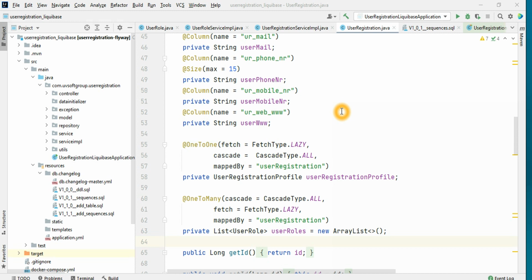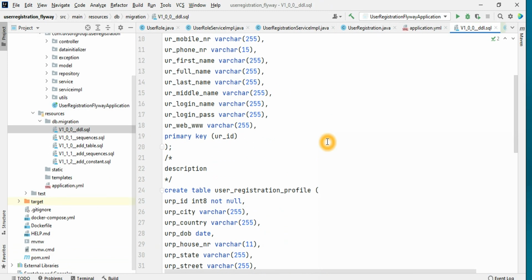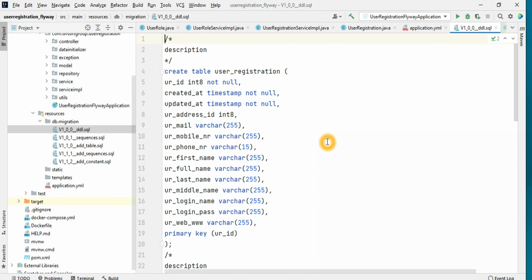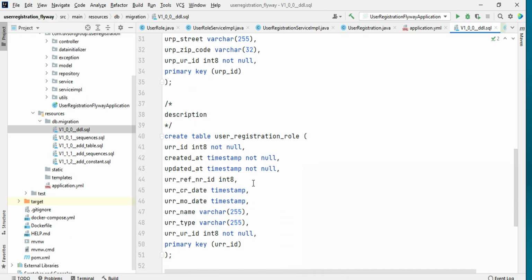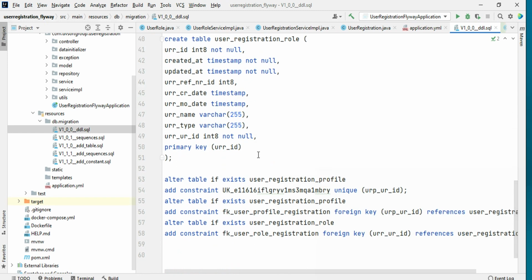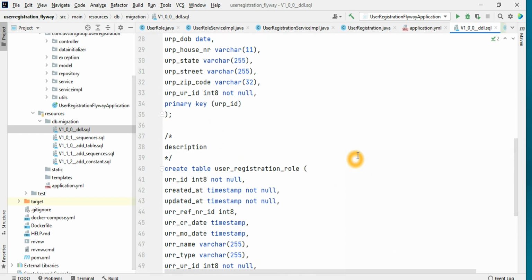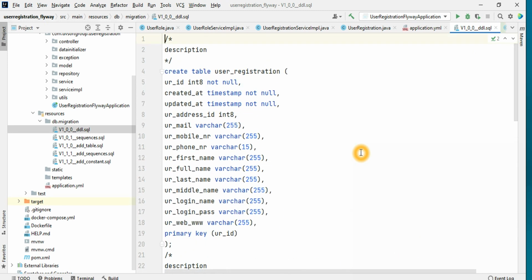And when I start the development, I will show you in detail how you can build the projects and start the development. If you saw the pictures, we have two projects, and then you have the tables: one for user registrations, user profiles, and user registration role, and then there is the constraint. I will discuss it a little bit later when I start the development.